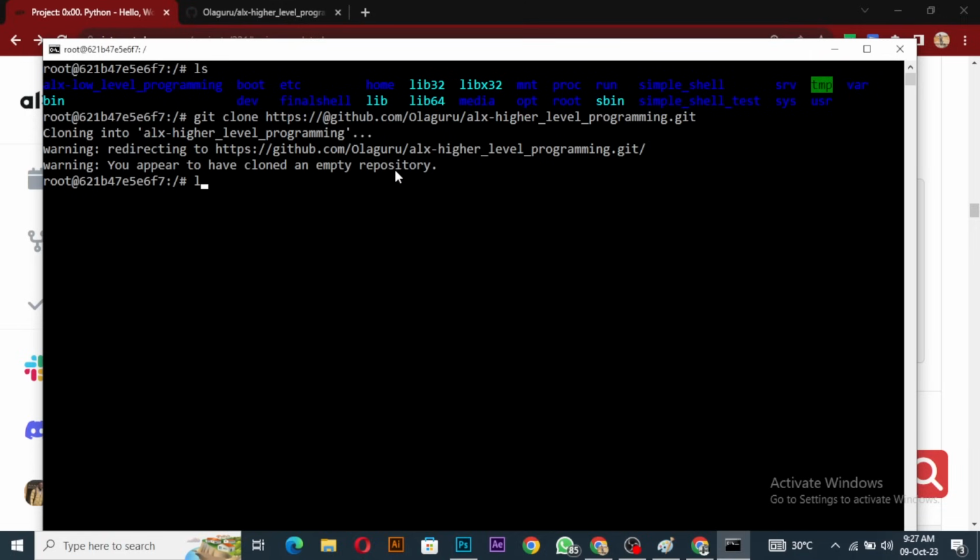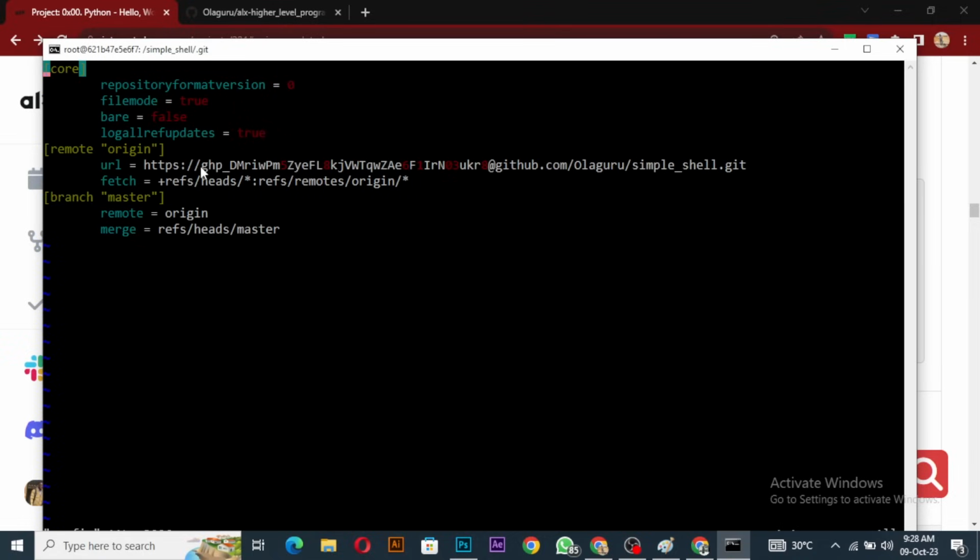Okay, so let's get our access token. So I can just cd into my simple shell, right? And then cd into .git, right? And then vi config, and then I'll see one of the access tokens I used last.